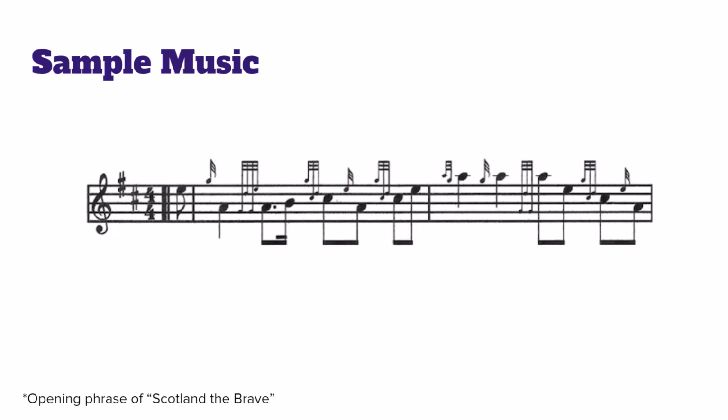Awesome. The first place we're going to see a Toarluath in context is the very beginning of Scotland the Brave. So let's try out this opening phrase. It's got a Toarluath from the first beat to the second beat, and then it's got some other embellishments that we should already be familiar with. All right, let's try Toarluath in the context of music. So the first one we're going to learn is the very beginning of Scotland the Brave. Scotland the Brave you've probably heard before. I've certainly seen lots of people, usually inebriated at a bar or something, saying, "Play the bagpipe song." This is the song that they mean. This is one of the most famous songs that's played on the bagpipes.